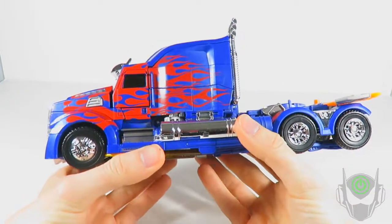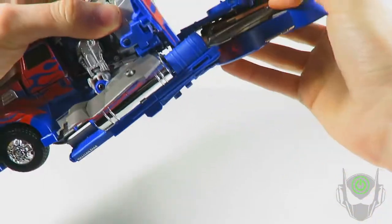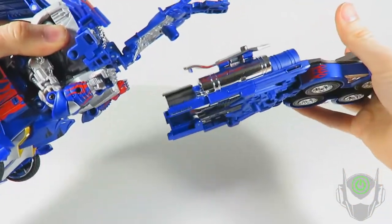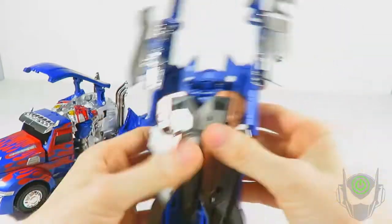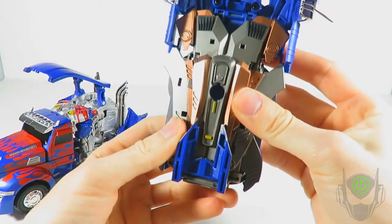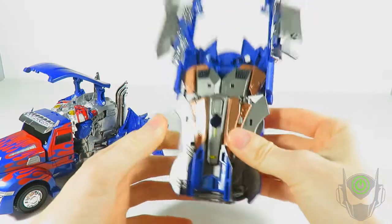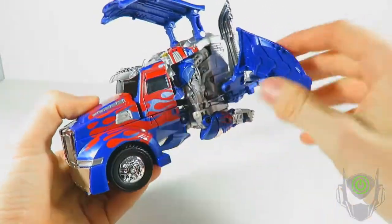And when I say big, yeah, he's big indeed, which means I'm gonna have to readjust my camera when I get done here. But anyway, let's do this. Go ahead and basically at this point you can take all this off, and this is the special charm with this figure, because if it wasn't spoiled on the back of his packaging, the whole back section of his cab actually transforms into an epic shield, which I'm gonna have some things to say about in a little bit, so we're just gonna put that aside for now because we're not ready to transform that into the shield. Let's go ahead and get Optimus Prime all situated.